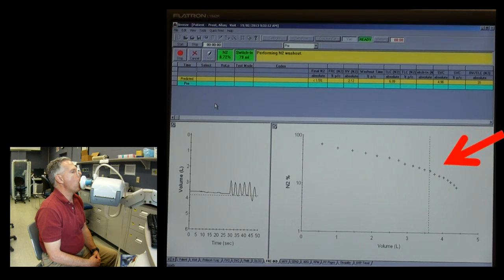Some devices, like this one, will have the patient take a sigh breath at the end of the test. So once the concentration's down below about 1%, you'll be coached to sigh the patient, and then the machine will click off. If you did see a sudden rise in the concentration of nitrogen, that's probably due to a leak. That's why we're watching this carefully, make sure there's no leaks. Keep a good tight seal. So just nice, easy breathing.